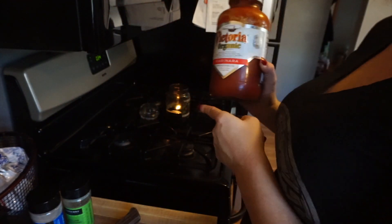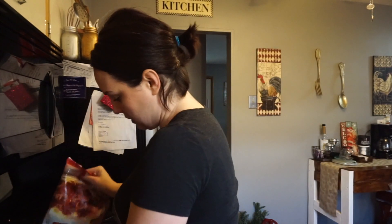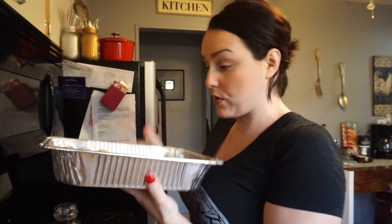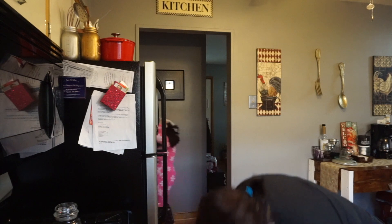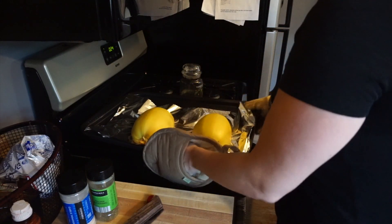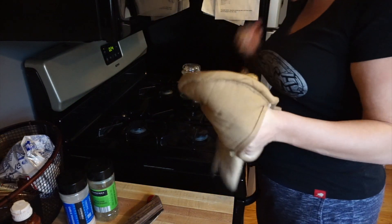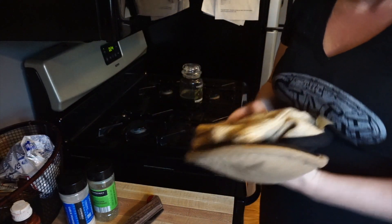The timer has about two minutes left so I'm going to throw these meatballs in. I cook them to directions — it says 25 minutes. I cook them in foil trays from Costco — they're lifesavers. I'm going to throw these in the oven with the squash and adjust the timer accordingly. I check if the squash is done by seeing if it's soft — it's not yet, so we're going to put it back and cook it for about another 20 minutes.